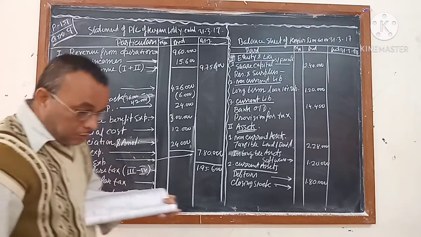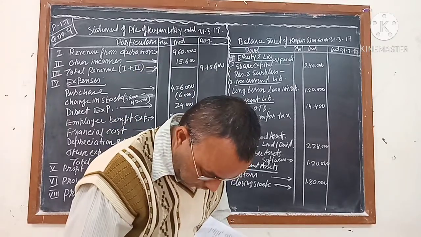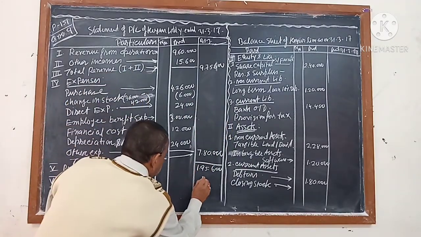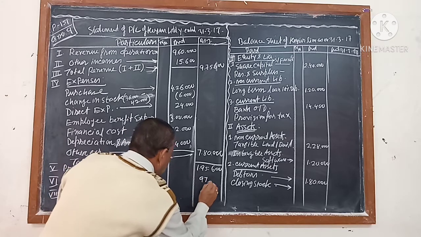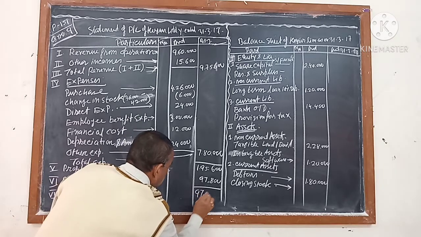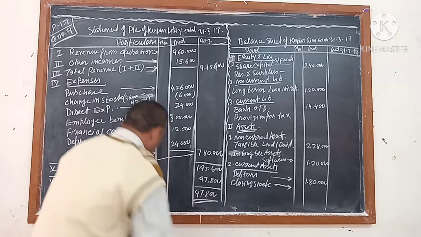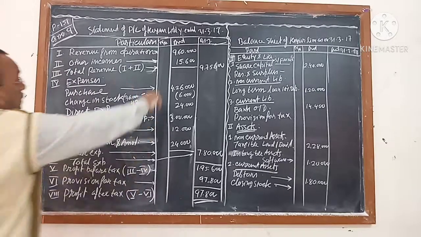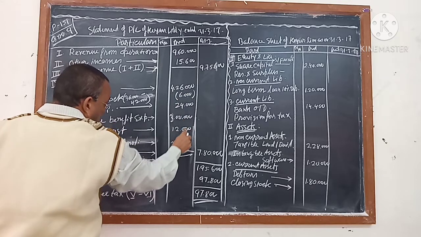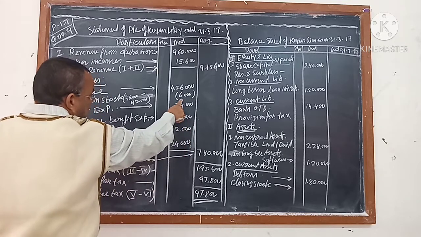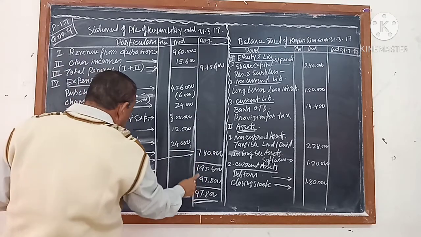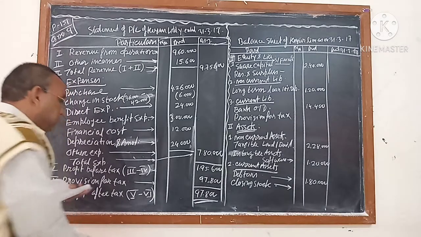And how much tax is given in your question? See, in the adjustment it is given 50% tax. 50% of this comes to 97,800. And you will get the profit of 97,800 after tax. So once again keep in mind, these two are the income and this is the expense. 1, 2, 3, 4, 5 if you add, then deduct this 6,000, you will get 7,80,000, and this minus this comes to 1,95,000, 50% tax, you are getting 97,800.